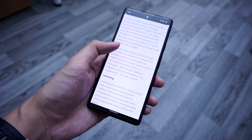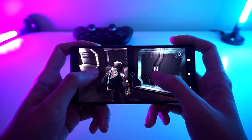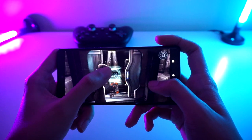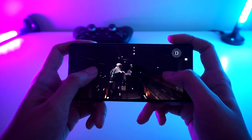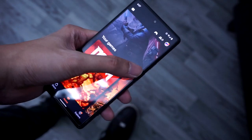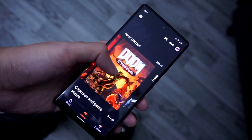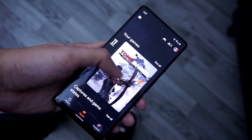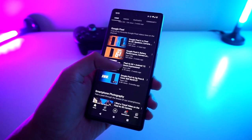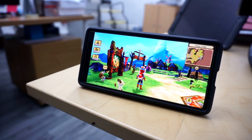Let's move on to performance and the new Google Tensor chip. After using the phone for quite some time, it's clear that the Tensor chip definitely offers performance upgrades, most obviously when comparing it to last year's Pixel. Using the Pixel 6 feels very fluid, especially with the 8GB of RAM and the 90Hz display. There's barely any lag when navigating around the user interface, which was something I noticed when I first used the phone and thankfully remains true to this day. Apps and games load quicker and Google did their homework when working on their new SoC, with some help from Samsung of course. While it's not a gaming-dedicated smartphone per se, it can run graphically heavy games, and in general there has been smooth performance overall.